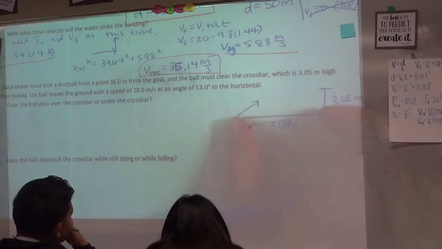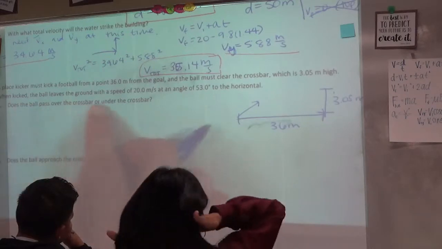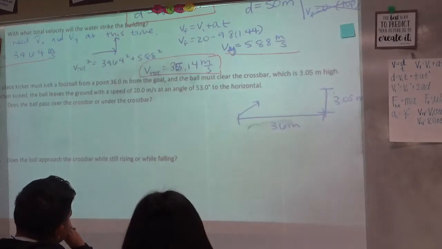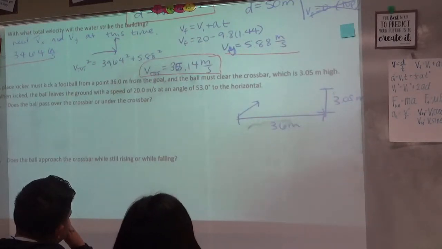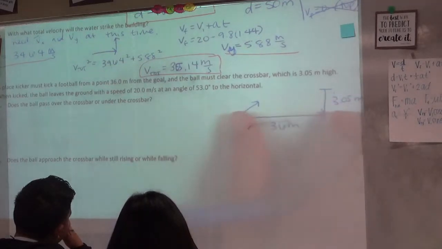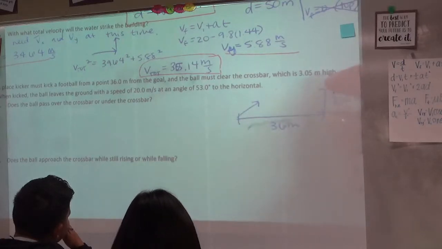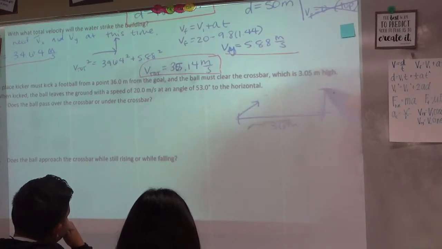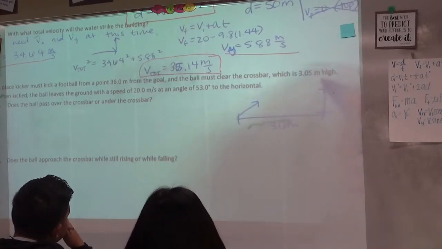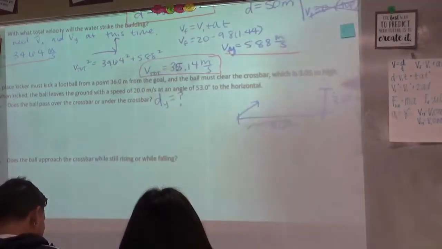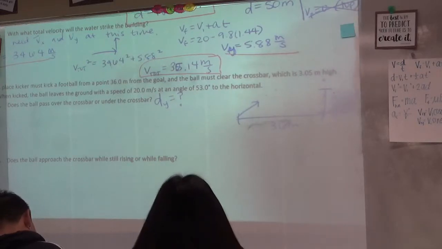So let's think about, if I'm asking if it makes it over or if it makes it under, what am I really asking for? Like, what variable would I be asking for here? The distance for what? Y. I know the distance for x. What is the distance for x going to be? 36 meters. Now, some of you are sitting there like, yeah, but you know the distance for y. Do you know that the ball will pass exactly right here? No, I'm asking if it passes over or under. So what am I asking for? The distance for y. Because I'm asking, does it go above or does it go below? See how that's asking for the up and down distance?